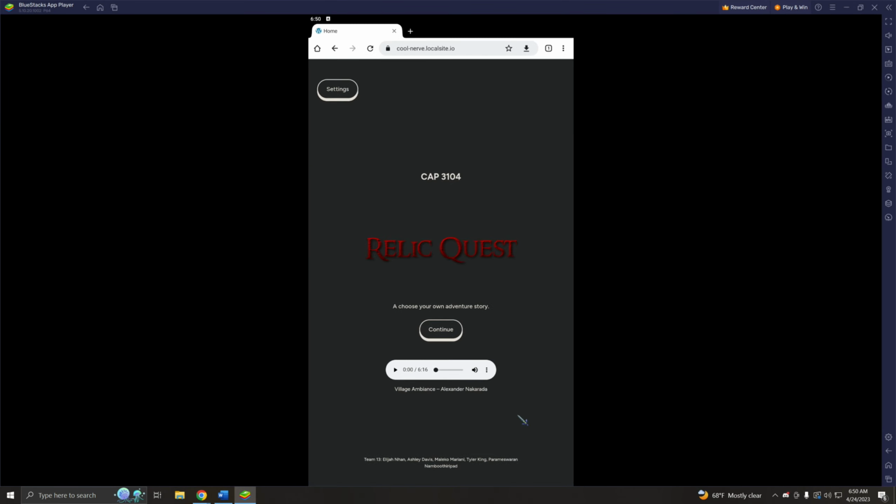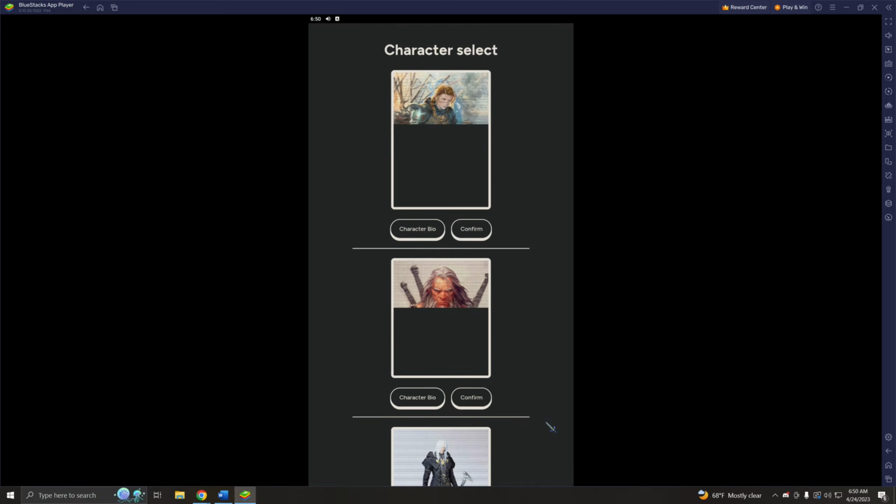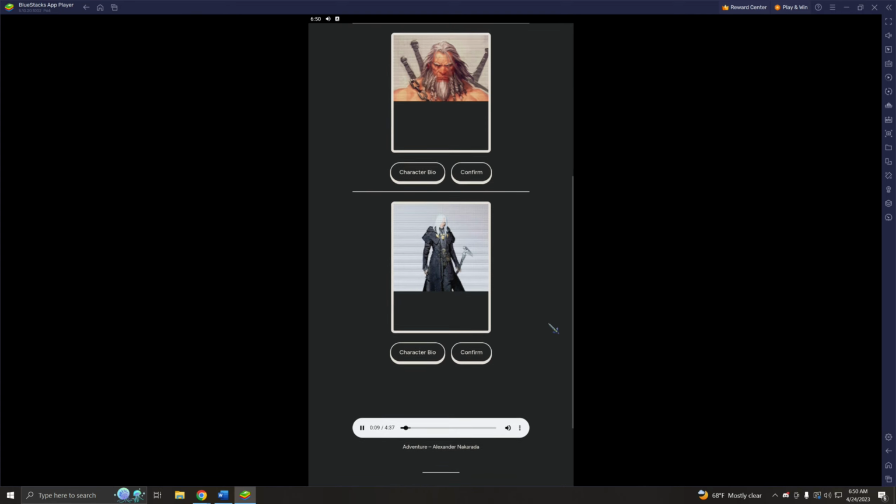Feature number 3, Multiple Device Support. As we have demonstrated, this website works on browsers. However, during our testing, we primarily only used mobile devices. To demonstrate for you that it works on mobile devices, we will be using BlueStacks 5 to emulate a mobile phone. As you can see, it still works as intended.